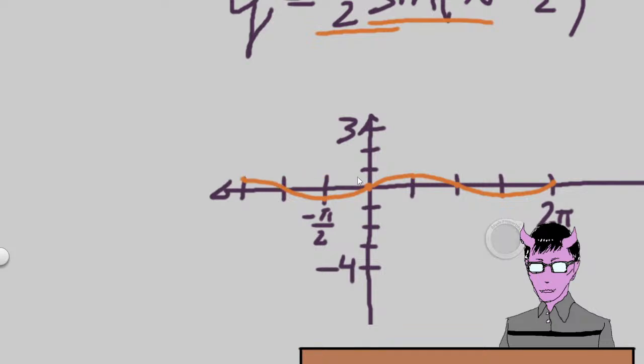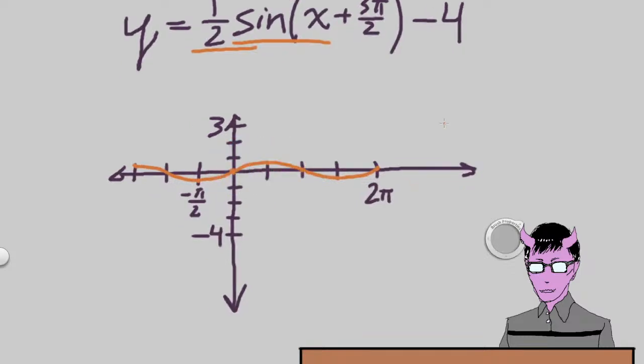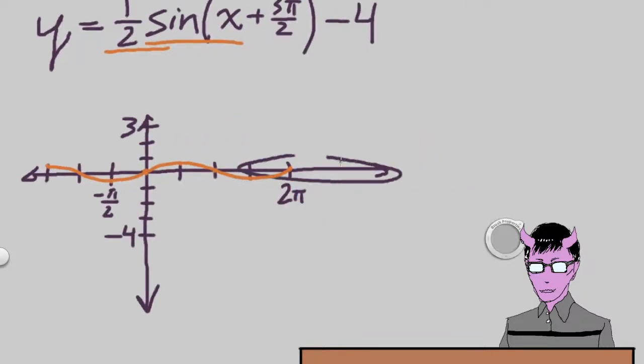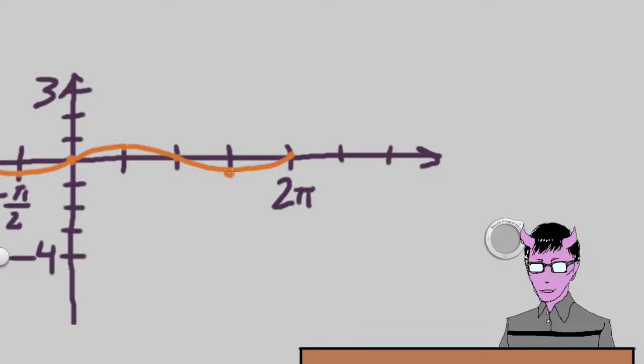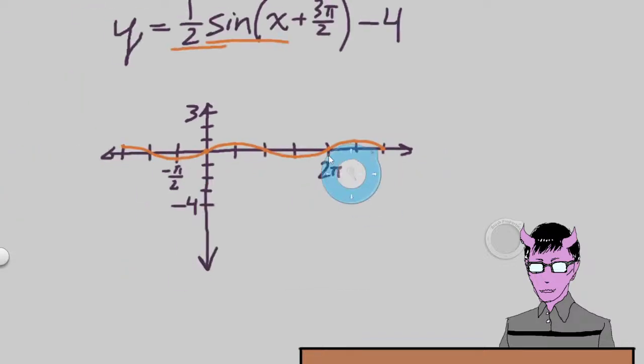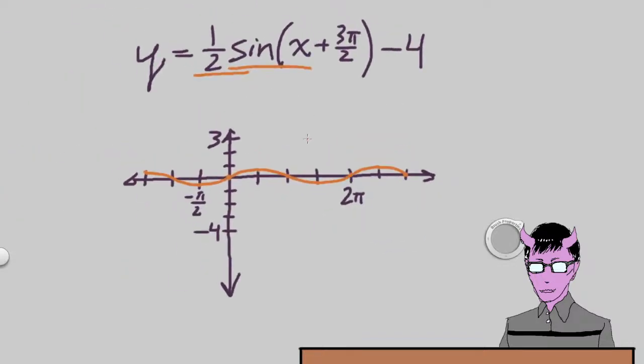So there you are. As you can see, a very compressed graph. So let's put a few more hash marks right here. That's going to be one more, and then one more. So starting from the minimum, we transition to the max, which is at 1/2. Transition to 0 right there. So that's the unshifted. We've just taken into account the sine base function, sine of x, and the amplitude change.